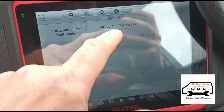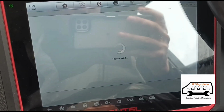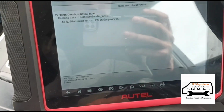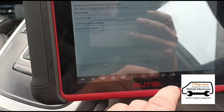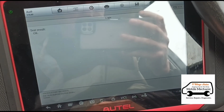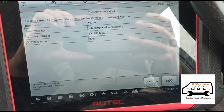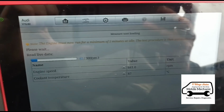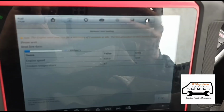Okay, so we'll usually do a regeneration just to get it down to like 100% clean. It's good enough as it is now. We can just switch the lights off and now it will stay. But we'll just burn off whatever remaining stuff that's left in there, so make a good job of it. It's going to do a test and then we'll get the job done. Okay, so what this is doing now, it's measuring the soot in the vehicle, so it needs to idle for 5 minutes and it will then go to the next stage.